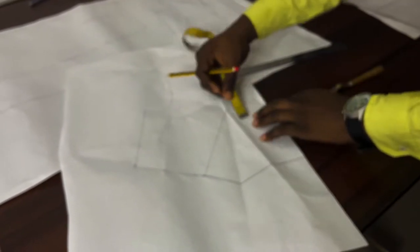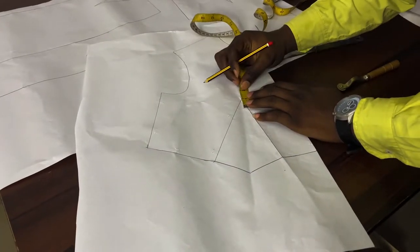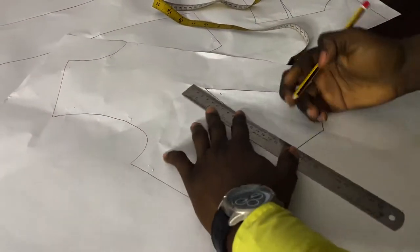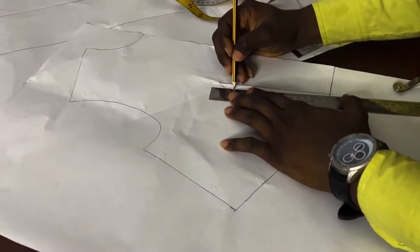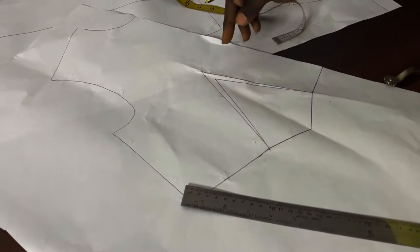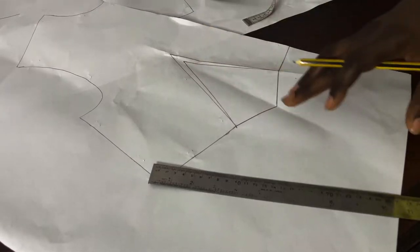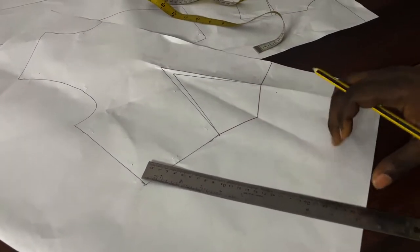One important thing: as I did in the last video, you cannot sew the bust dart from the apex — this is the bust point. We have to get out that point by coming down one inch below it and taking a straight line meeting it up to the dart leg. We are not sewing at the apex; this is our bust point, and we sew from the dart point to release fullness. If you sew to the apex you'll have strings which will affect the fit of the garment.